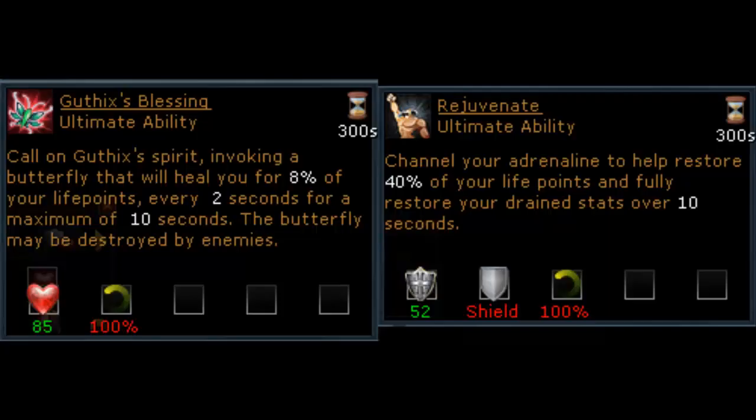I generally don't like going over abilities, even in my guides having to do with combat, because I believe you do better if you use the abilities you normally use, because those are the ones you're used to and you know how to use them. But I wanted to recommend Guthix's Blessing and Rejuvenate. They're both ultimate abilities, which means they require and use up 100% adrenaline, and when you use them, they restore about 40% of your HP. They have a 5-minute recharge time, they heal more than Regenerate, and you can use them during combat.